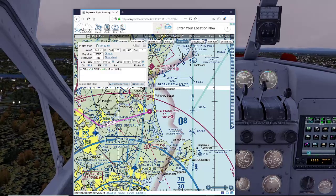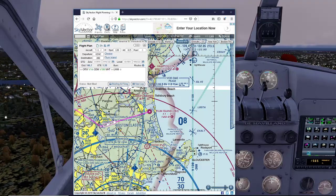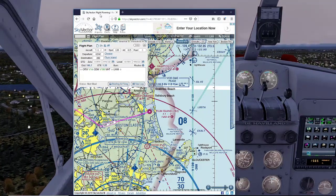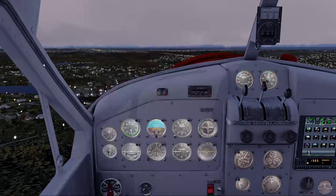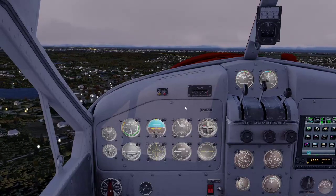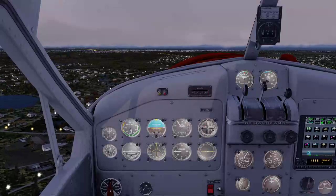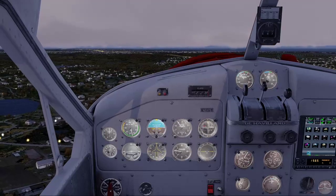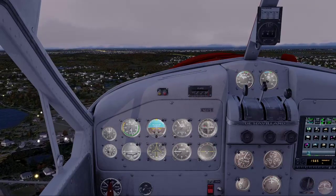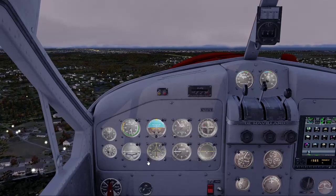I'm going to hit the coast. I'll probably hit this little inlet here, and then I can just, I mean, up and down this coast, you're going to see it. But I'll tell you this, downwind, it's every bit as tricky to find as some of those farm strips there in the Pacific Northwest, even though it's an airport with 2 runways. But it's a little bit hidden away. So I don't know. We'll see. We'll just kind of keep going.